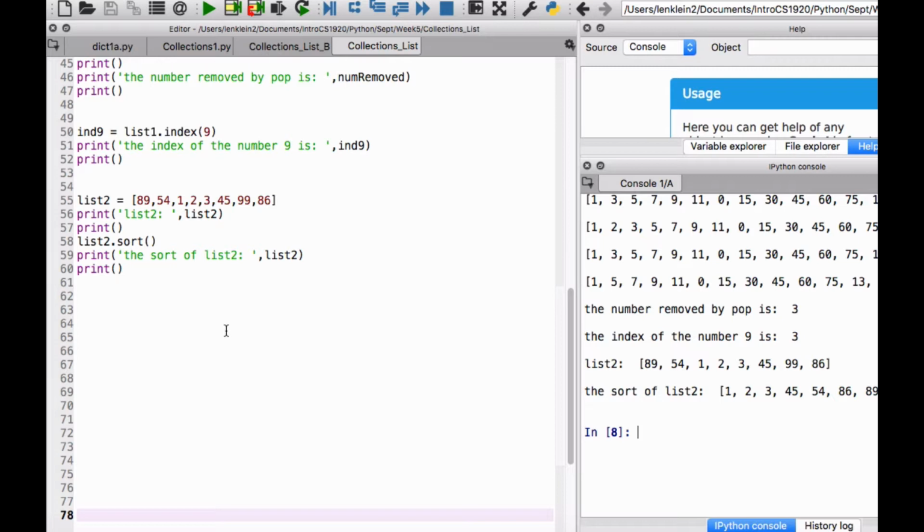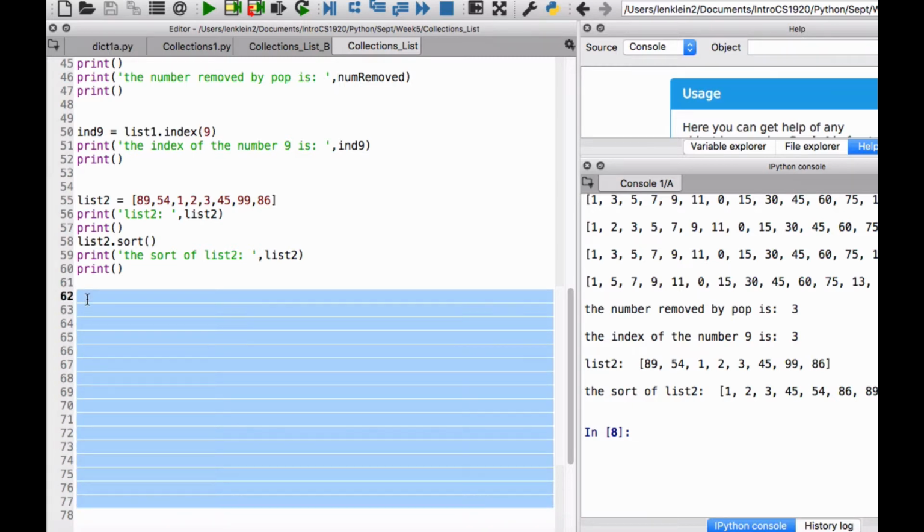And you say, well, why do I care? Well, it may be I need to work with the items in order for some reason, and I may want to hang on to that so I could do something else. But it is nice to know that you could have a method that will save the original list. So let's look at that next.